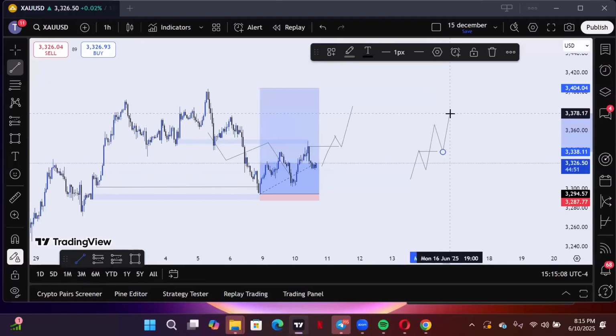Once it breaks this zone, it automatically also becomes a breaker. So you'd expect the market to retest the breaker, then use it for what? A buy instead. So for any zone that the market fails to hold from, any zone that the market breaks, just know that there was a zone that was supposed to push the market from that side. Like there was another block that was supposed to hold the market at that zone, and once the market breaks past that zone, it becomes a breaker block. So this also is what a breaker block is. You expect the market to bounce from here to the upside.